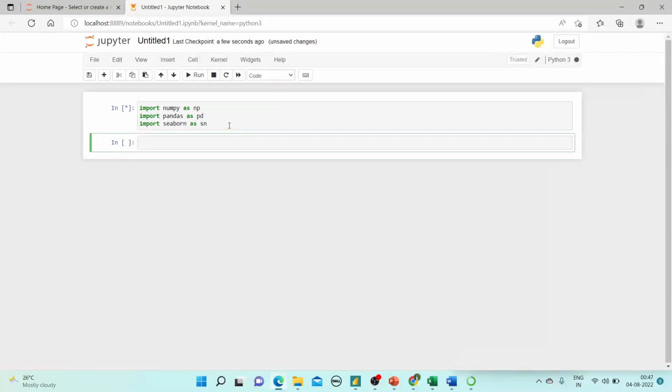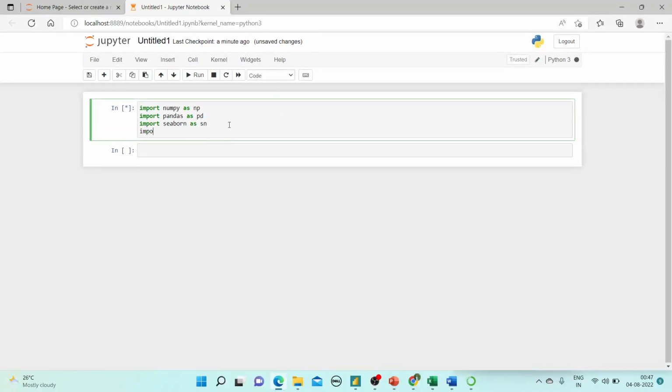And then I will be importing matplotlib. Matplotlib is a very vast library, so I will not be calling each and every package here. Instead of that, I will be simply calling only one package, that is pyplot, which will be used here to plot the different visualizations, and I will be calling it as plt. So I hope this is clear to you guys that first of all we need to import the libraries over here. After that, I will be creating the first visualization.